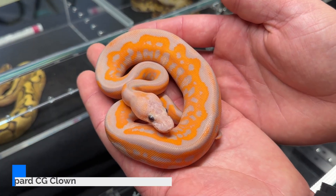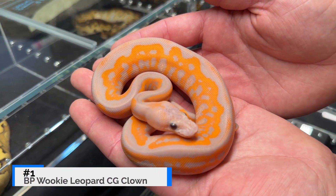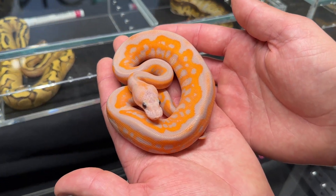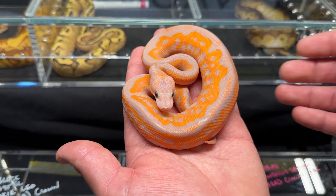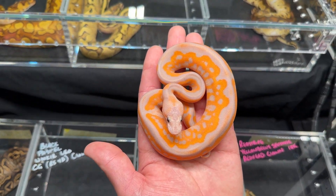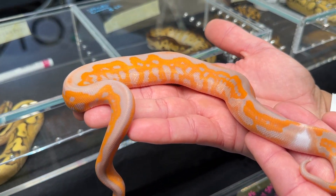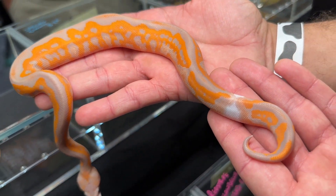Finally, the coolest ball python of the Arlington 2022 fall show is this black pastel wookie leopard coral glow clown by Canova. I promise Justin's not paying us for the number one spot — Canova just brings the heat to every single one of these shows. Look at this thing — the colors are unreal, just perfect orange and purple, and it even has a nice ringer at the end of the tail. If I could add one gene, I'm not exactly sure how it would work, but I think adding mandarin might be cool because that's one way you could really enhance that orange.